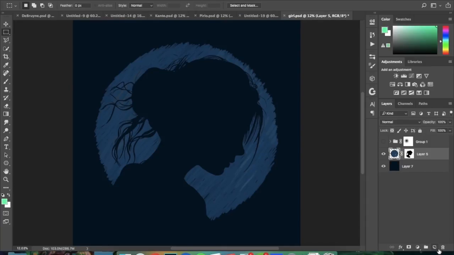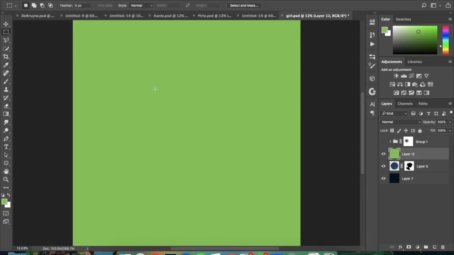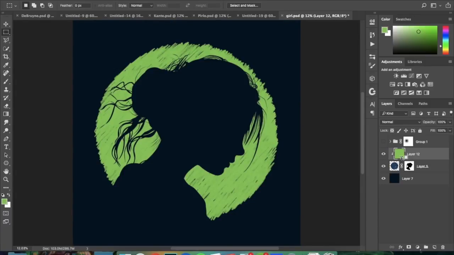So this is a great thing to just play around with and just get the hang of, really. It's not too difficult, but it certainly saves you a lot of time, because it means that you can add textures specifically to specific layers, and you don't have to cut out everything. You can just simply Alt click. And you can set different blend modes or whatever you like. So that is the clipping mask.